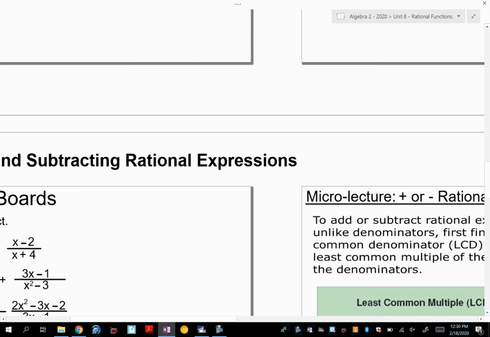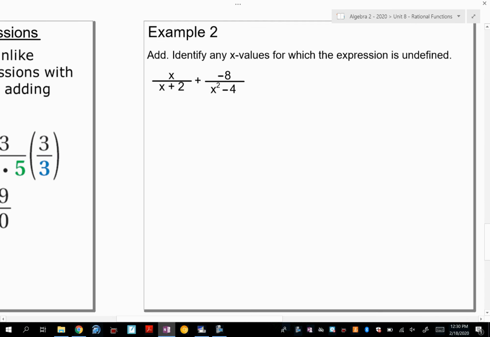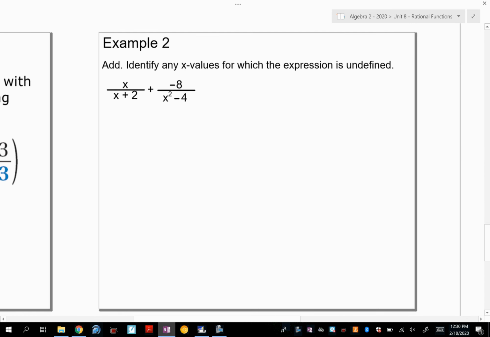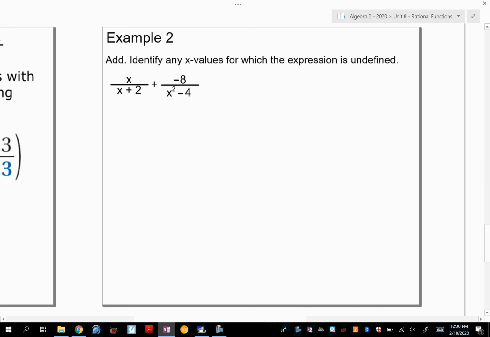All right. Let's go to example 2. Oh, man. They don't have the same denominator. Okay? So remember, write small. When you look at the first denominator, x plus 2, I cannot factor x plus 2. But I heard Kylie already say about the second one. x squared minus 4 is the difference of 2 squares. So this one is going to be x plus 2 times x minus 2.